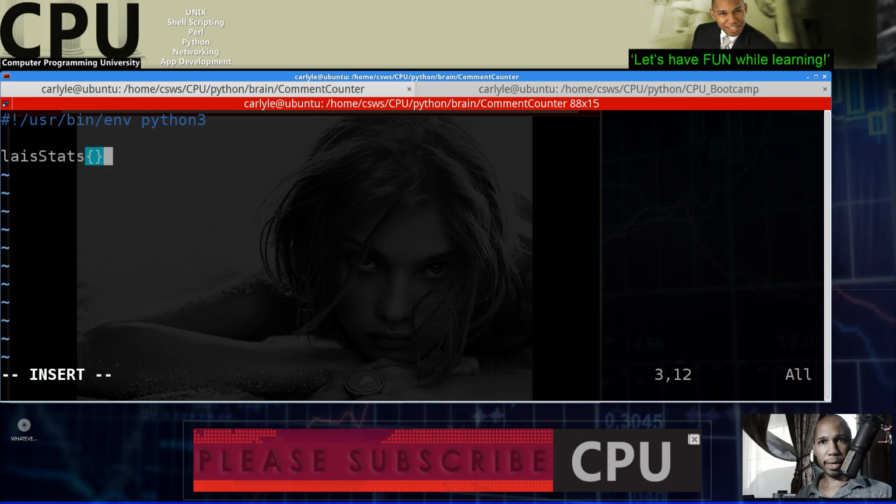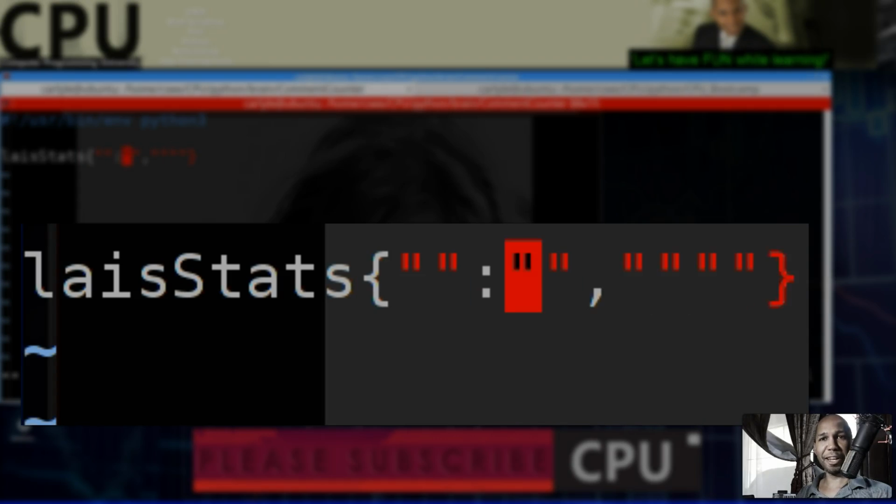And then the syntax is curly brackets. Whatever you put in there, you're going to have a key, and then a value, and then another key, and then another value. You're going to separate the key and the value with a colon, not a quote, but a colon. That's the basic syntax, right? So these are two entries: a key and a value, and a key and another value.